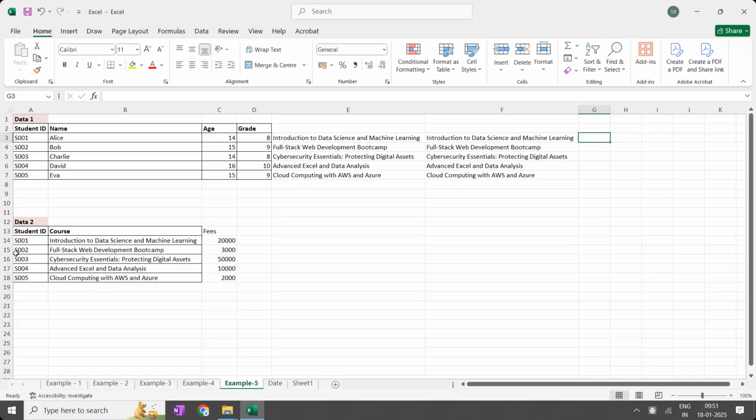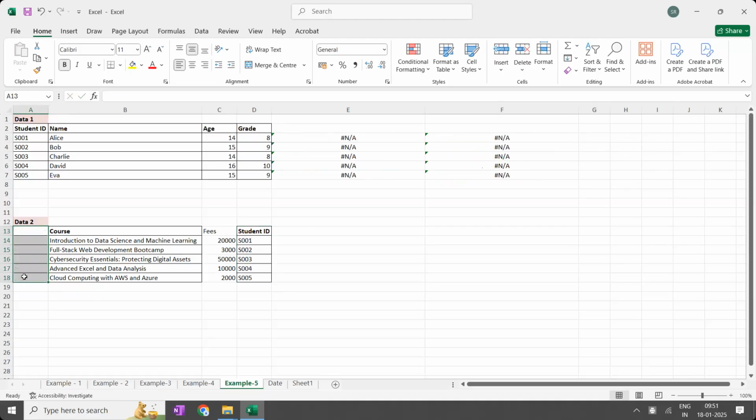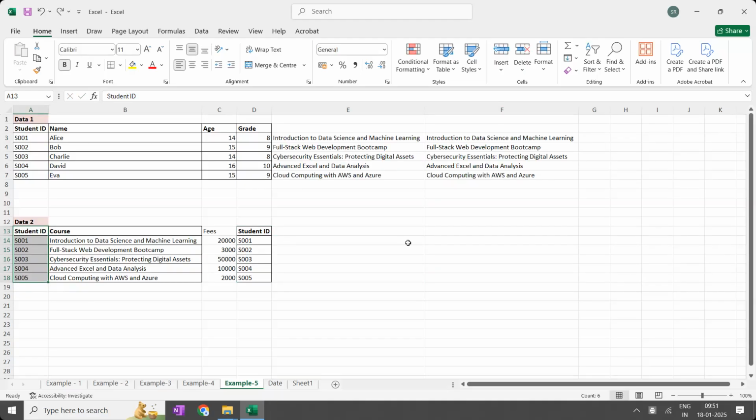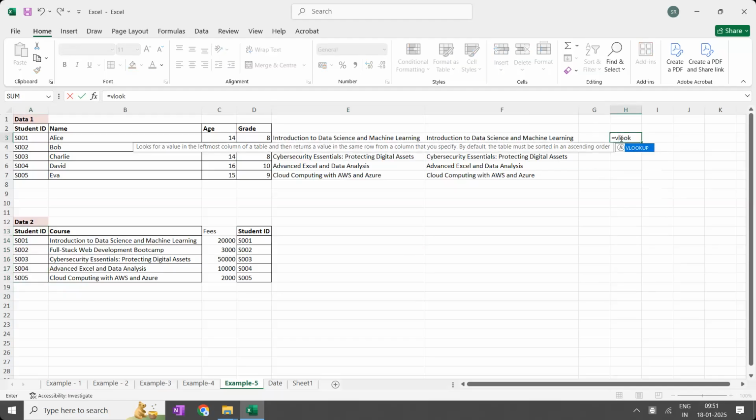Before moving to the XLOOKUP, here I'm going to select the student ID and paste it here. So now the student ID is not available here. Since it is going to give an error like this, I'll keep it as it is. But while selecting the table, see, again I'm writing VLOOKUP only. In the VLOOKUP, first I'm setting the ID, comma.